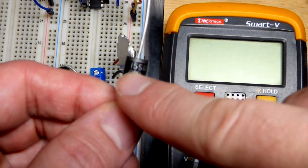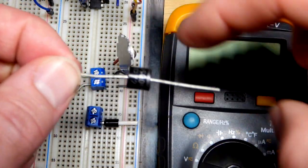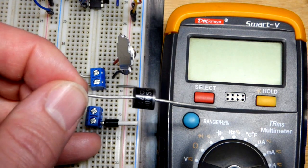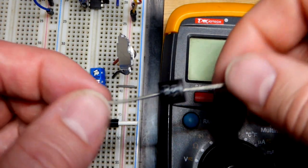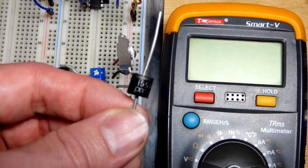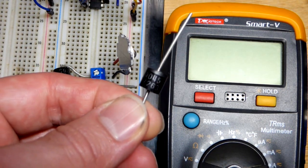That '15' is the current that can flow through this Schottky diode when it is forward biased - anode more positive, cathode more negative - it will allow up to about 15 amps of current to flow through it before it starts getting too hot. That's a maximum though; we probably want to stay like halfway below that most of the time. That's usually the way it goes with max values.